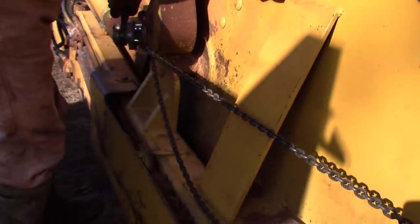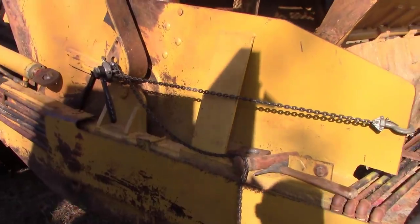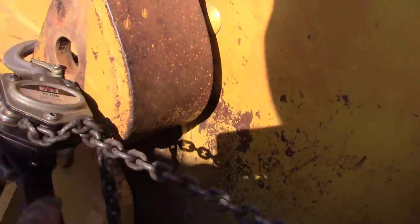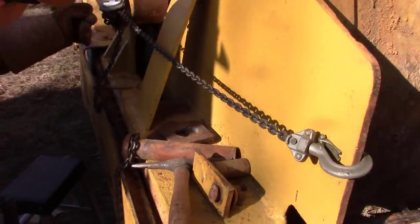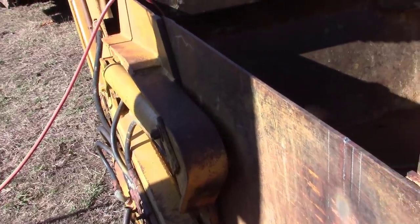Go some more. Get in a bind. There you go. Pull on. Pull on. Track on too. Yeah. Get bound up. Oh yeah, we got a hanger. Well, we got her put back in there.